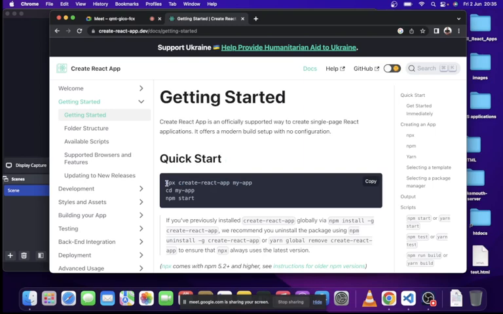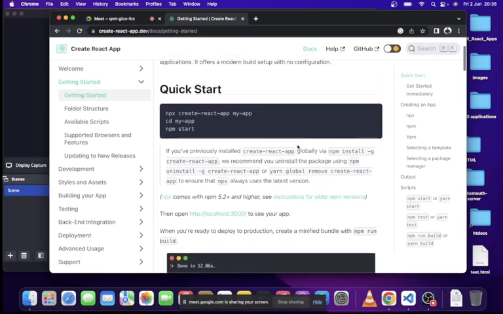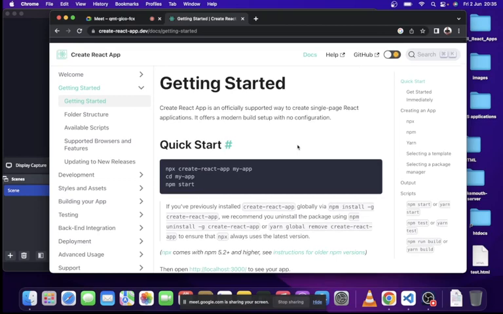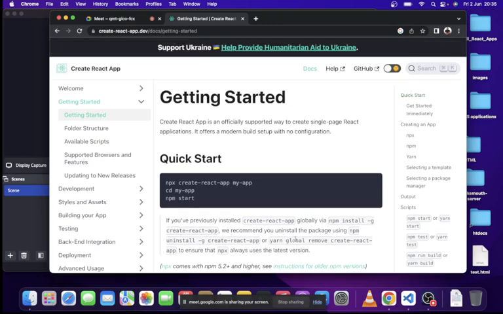Oh, I think you need to first install create-react-app. Wait, come here. Do you need to? Aha, yes. We recommend you uninstall the package globally to ensure this. Okay. So on your device, run this command: npx create-react-app, then the name of your application.